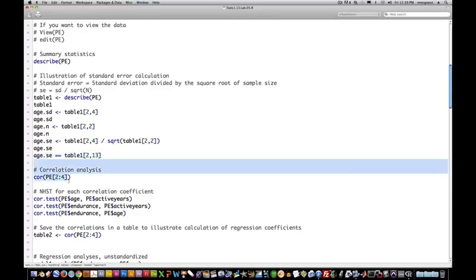We ran this correlation analysis last week, but what we didn't do was cor.test. So we can run a null hypothesis significance test on each of these correlations to see if they are statistically significant. In other words, the null hypothesis is that the correlation coefficient is 0, and this will give us a p-value, which stands for the probability of obtaining this correlation given the assumption that the null is true. So let's see what we get from these.